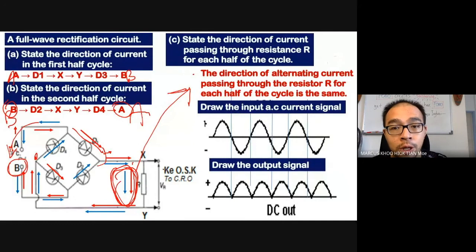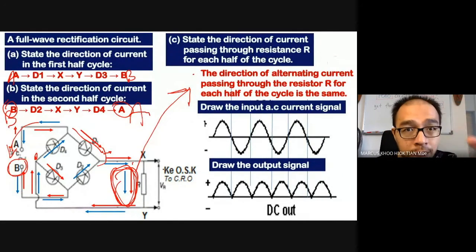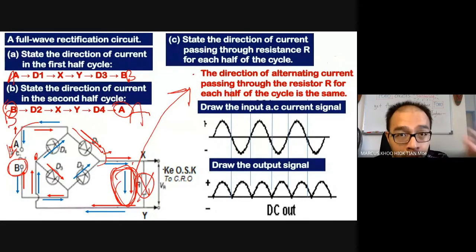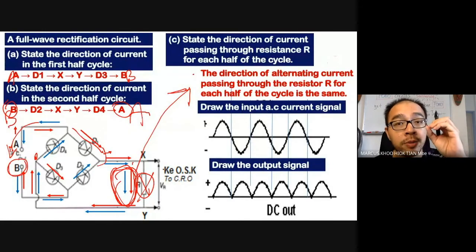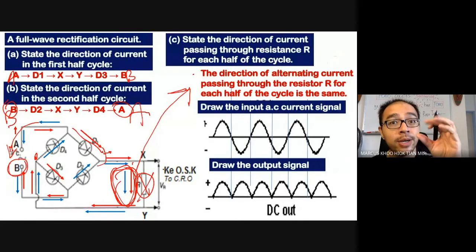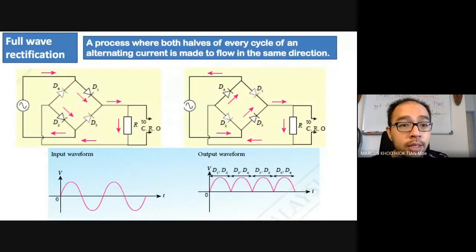Output. So it's going to be turn on all the time. Kalau if I put the light bulb over here, dia akan nampak seperti turn on. But kalau kita lihat dengan mata kasar, it's going to be a little bit brighter, a little bit dimmer, a little bit brighter, a little bit dimmer lah. Okay, sebab the current is varying. Okay, and that's what we're going to be always seeing over here lah. Whether or not it is first cycle or the second cycle. Okay, the two directions are different.